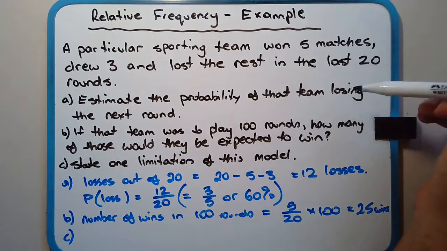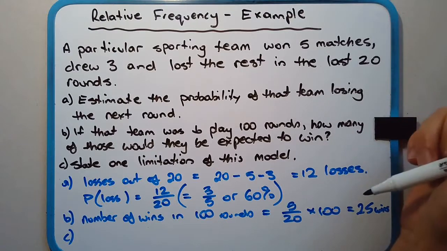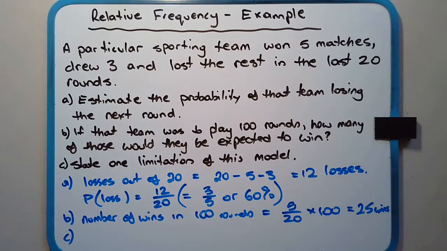Well, I would say it's unreliable for starters because it doesn't take into account weather conditions, player changes, the coach, or the nature of the opposition as well. The team could move a division. I mean, there are so many limitations. You don't even know where to start really, but all you have to do is state one. So any one of those that I've mentioned would suffice, or if you have any of your own, as long as you can justify it, would be correct.